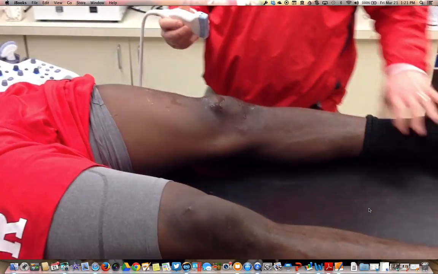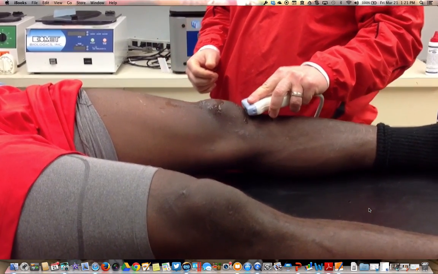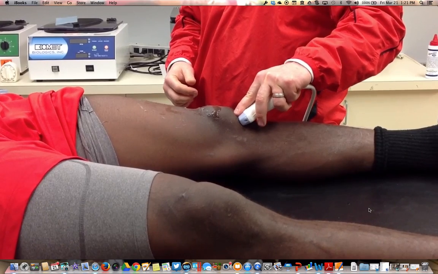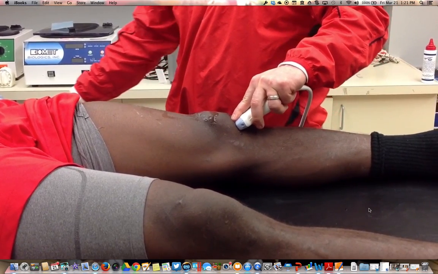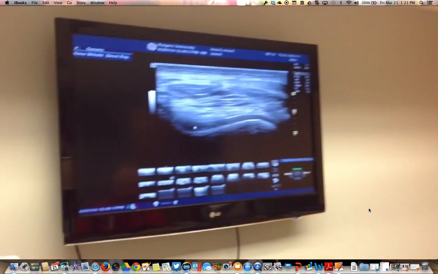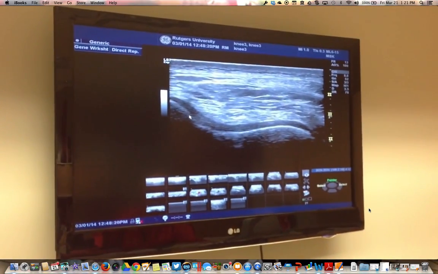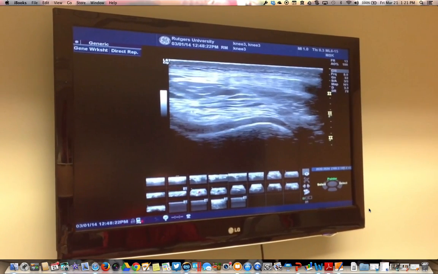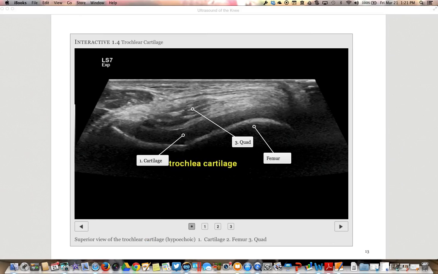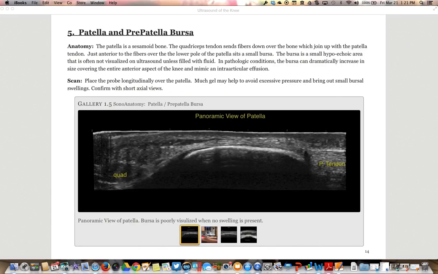To look at the anterior inferior aspect, we straighten the leg out and we're going to place the probe down at almost 90 degrees over the patella tendon, and I will look then for that same similar hypoechoic cartilaginous picture that we see here. I want to look across to the medial aspect of it, and I want to look all the way. Again, reviewing the trochlear cartilage.